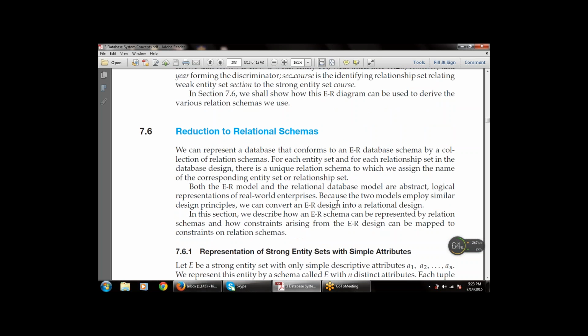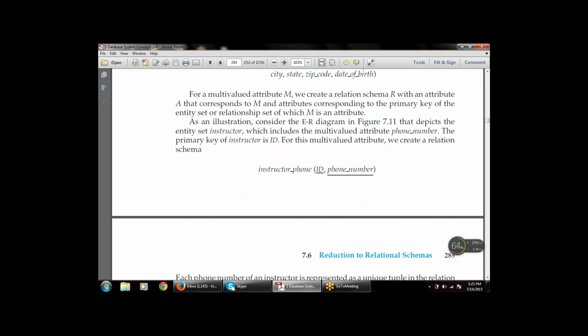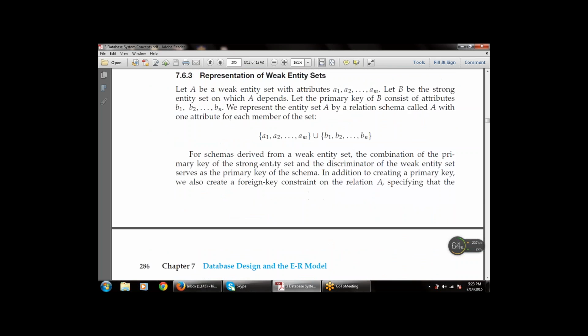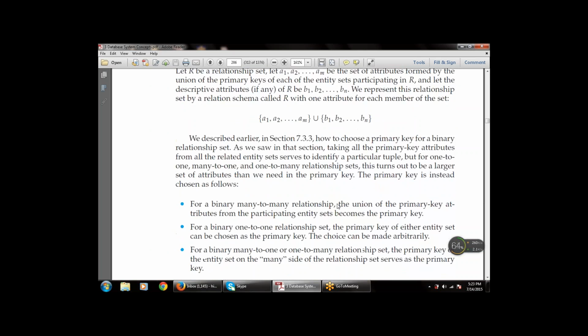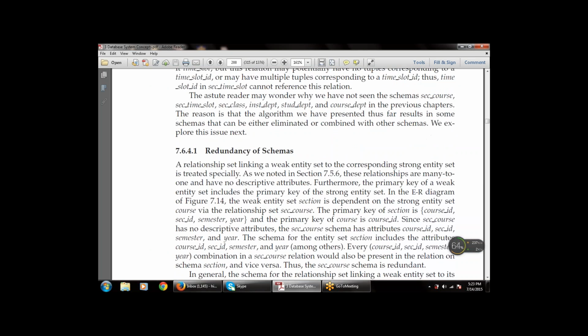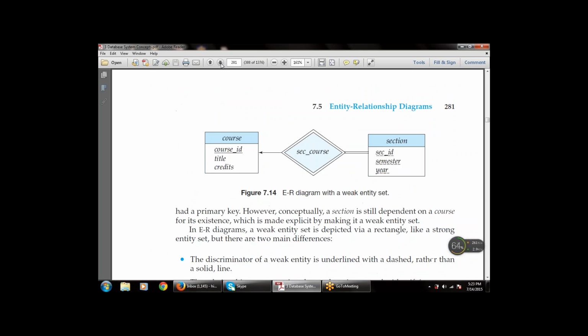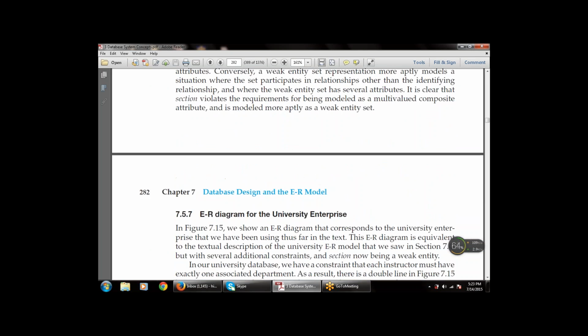Now next is the reduction to relational schemas, that is, how to reduce an ER design to the various relational schemas that are available.